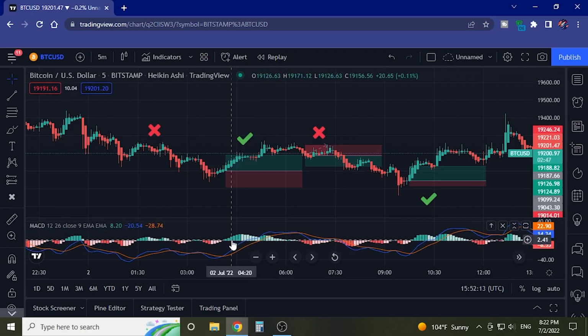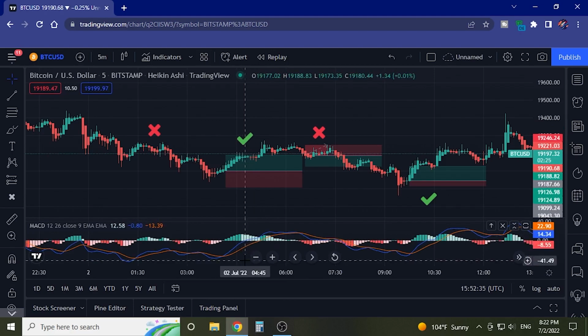Although both conditions are met, we do not have good signals and half of the signals are false.